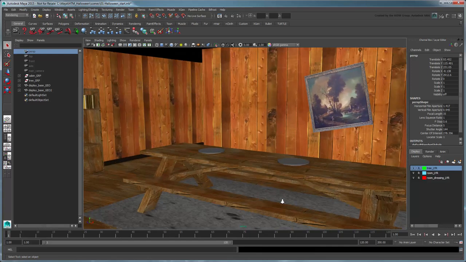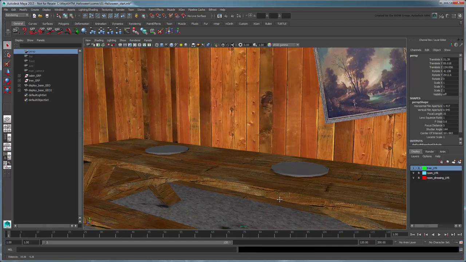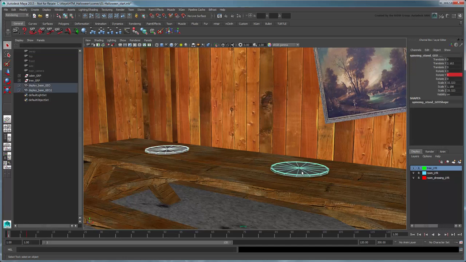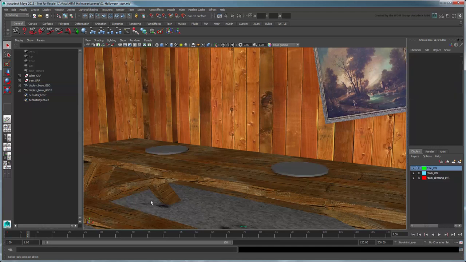The scene consists of a small cabin featuring two display stands on a table. The stands have already been keyed to rotate 360 degrees every 6 frames. We'll create a pair of pumpkin models with 6-frame stencils cut out of them, then place them on these spinning stands to create the illusion of animation. Let's start by modeling a pumpkin.